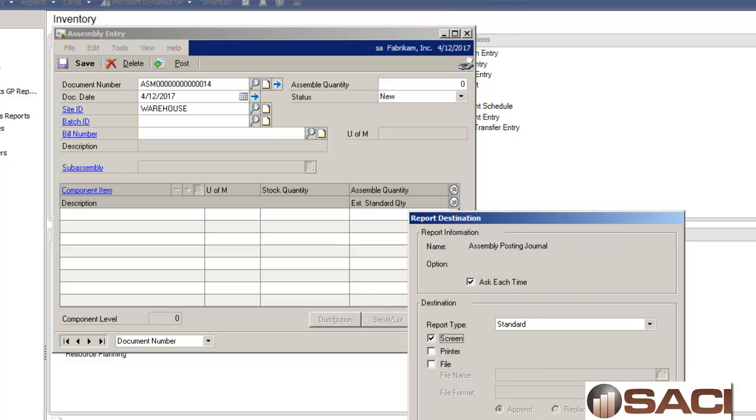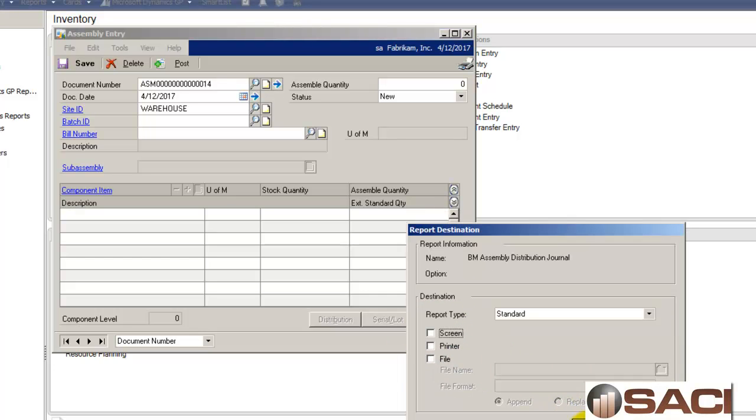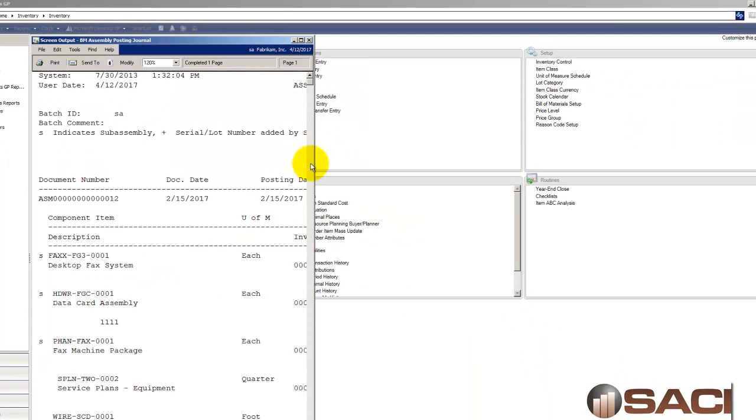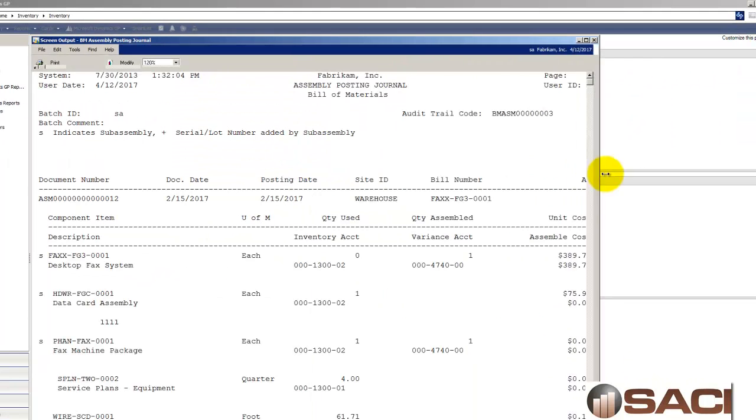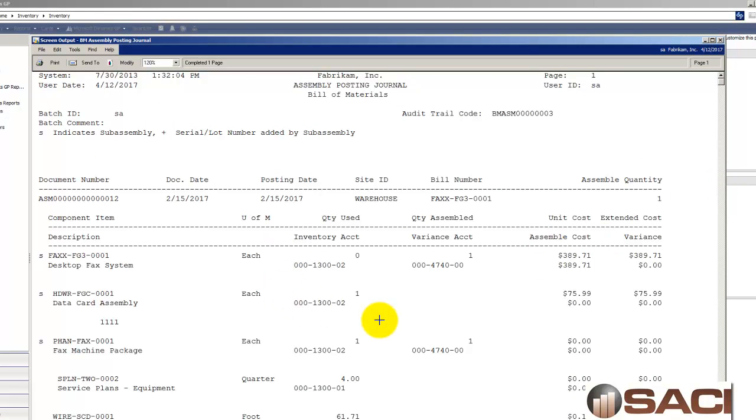So let's look at the posting report on the screen. Okay, so our first report is all of the components and their cost and all the assembly information. We'll close that out.